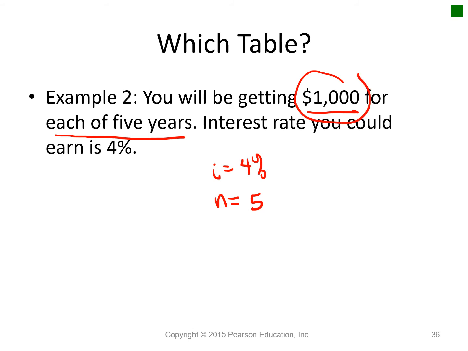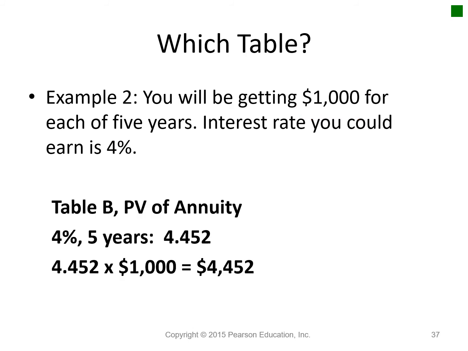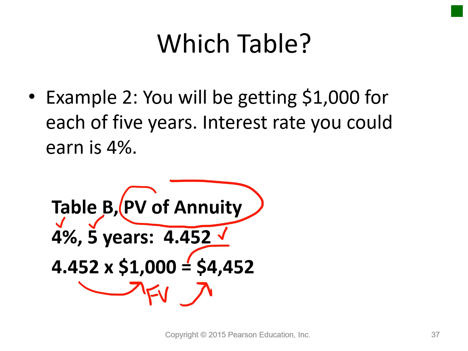Notice this is going to be an annuity because it's 2 or more, and it's going to be equal amounts. So you'd want to be going to your present value annuity table to convert these values into a present value. So again, remember $1,000 over the next 5 years. Notice once you go to this present value of annuity table, using interest rate of 4%, 5 years, here's your factor. You take that factor, multiply that by your future value of annuities. This tells you right now, today, how much that money is worth. That's called your present value of your annuity.